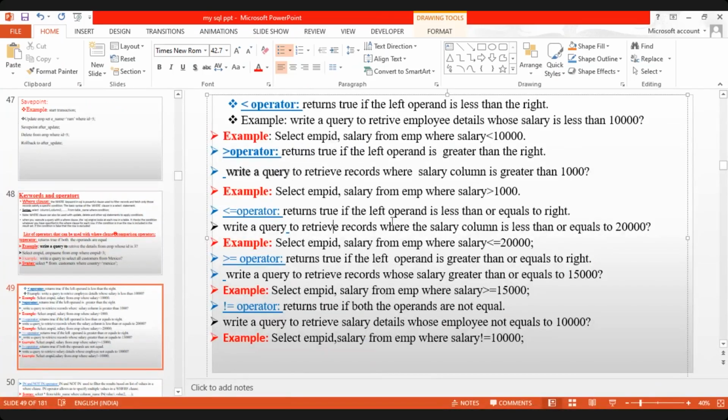Next, one more operator, less than or equals to operator. If the left operand is less than or equals to the right operand, then it will return true. Write a query to retrieve the records where the salary column is less than or equals to 20,000. It is including 20,000 also.